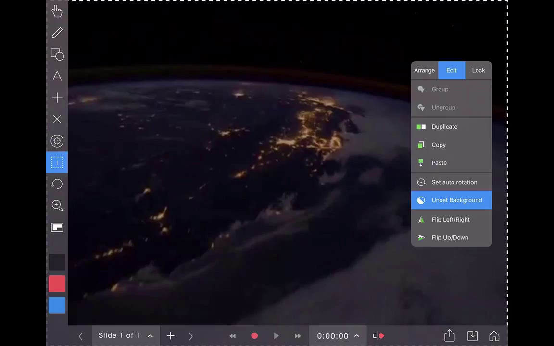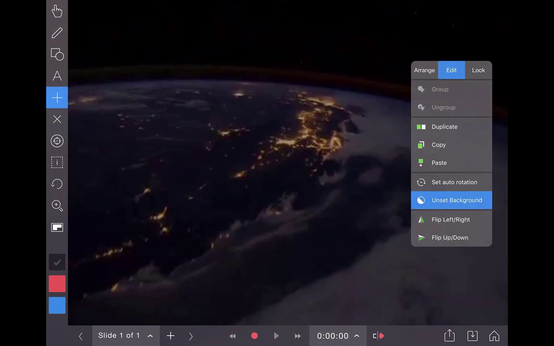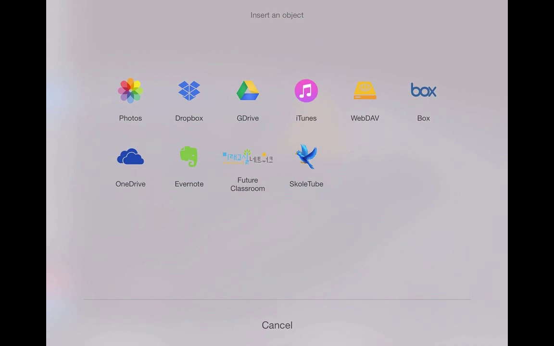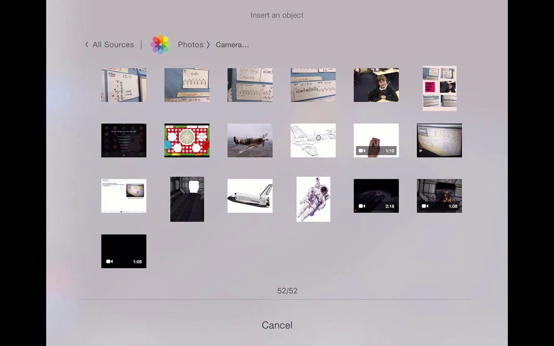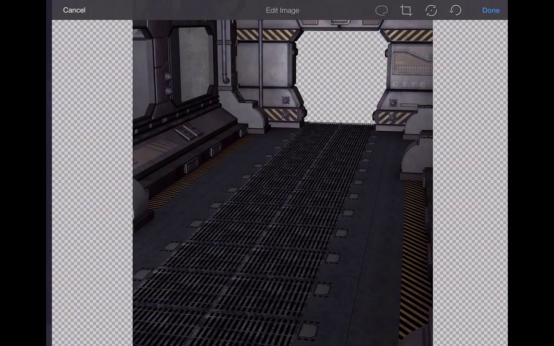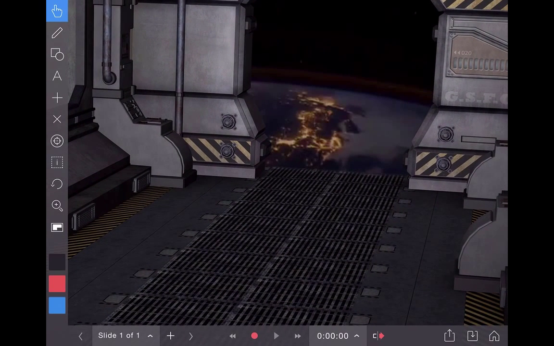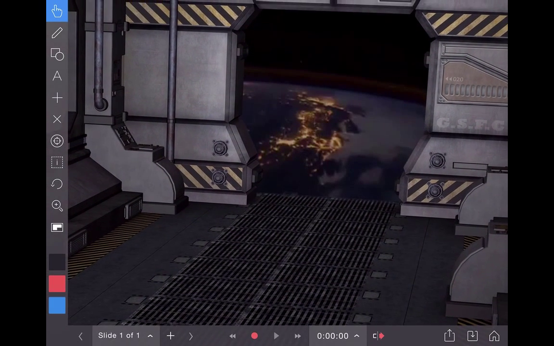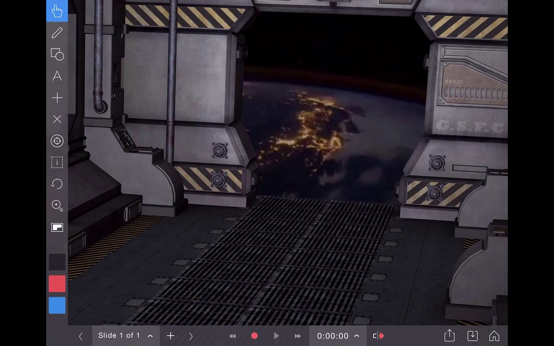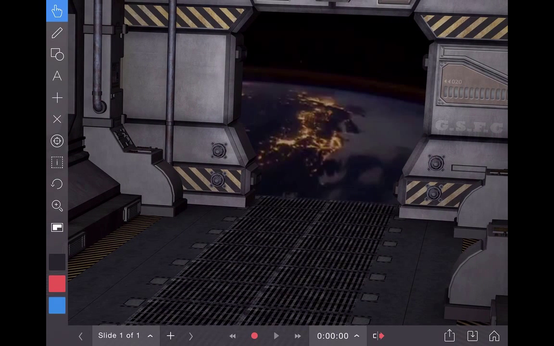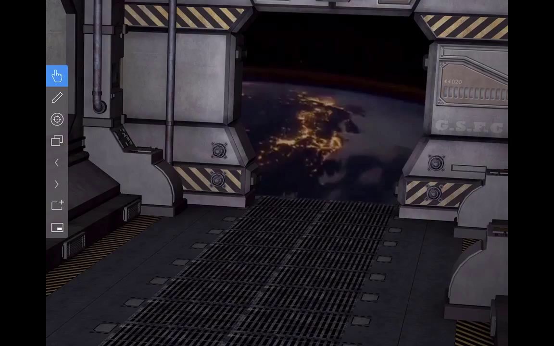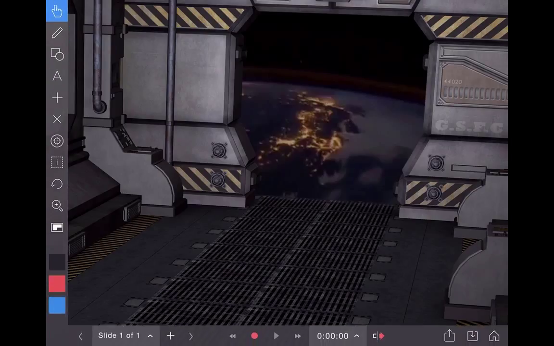Well, the next thing I wanted to do was I wanted to bring in that hangar with the transparent bit by the entrance into the hangar. So I went to plus again, and photo, video or file, and photos, and then I found my picture of the hangar. I then tapped done, and I resized that so that I could see the hangar, but also see the bit of the earth in the background. And as before, I hid away the sides to make sure that I didn't have any blank spaces around the outside or anything like that, which I haven't, which is cool.